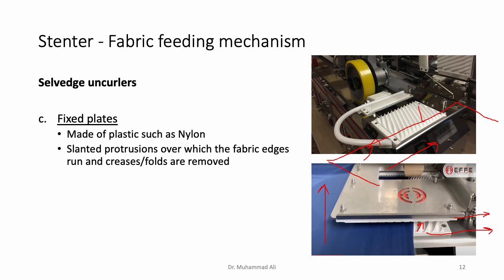Okay, that was all about the selvage uncurlers. If I summarize the purpose, then we are still talking about the gliding mechanism of a stenter. We discussed that gliding mechanism ensures that fabric selvages are secured properly in the stenter chains. We discussed that proper working of gliding mechanism depends on proper detection of the selvages, and therefore we use these selvage uncurlers right at the entry of the gliding mechanism. And then there are three types of the selvage uncurlers.